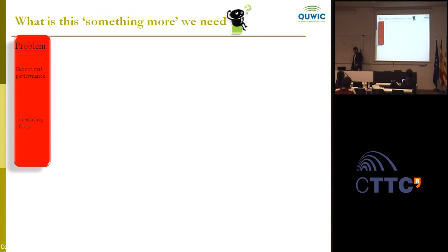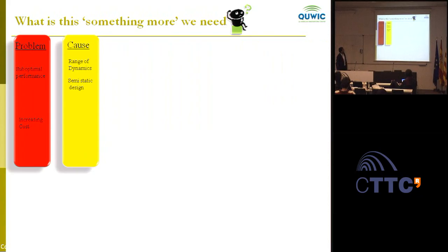And increasing cost. Of course, when you have problems like this, which you often have, there are multiple reasons. I don't want to list them, but I can discuss them if you want. Then you will have a huge operational cost. And the root cause for this is the range of dynamics, as I showed you in the circle, the dynamics which a system has to go through.